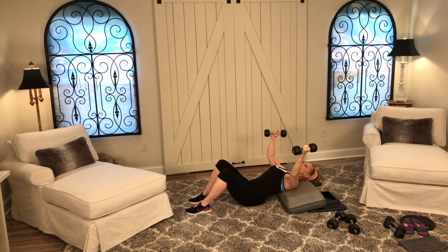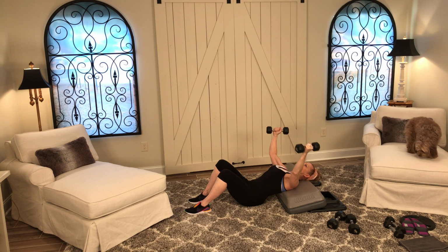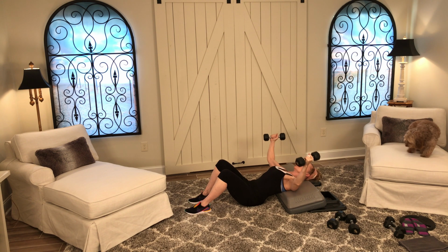Small moves to start. So as you're getting into this, hopefully your shoulders are warm and you're not doing this segment first. Remember, if you do choose one segment at a time, make sure you're properly warmed up before you do it.